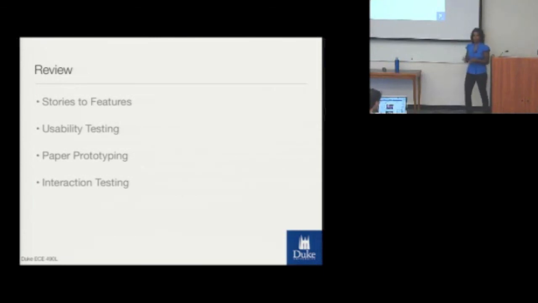Okay, and then we talked about the 2 forms. So why do we use paper? Because it's easy to draw everything. Okay. And everybody understands how to use paper. Right. Okay, and then finally interaction testing, right, when people can get in there and actually pick what it is that they want to use. Okay, any questions on this? Okay, this is sort of what you'll be doing, actually this is exactly what you'll be doing.